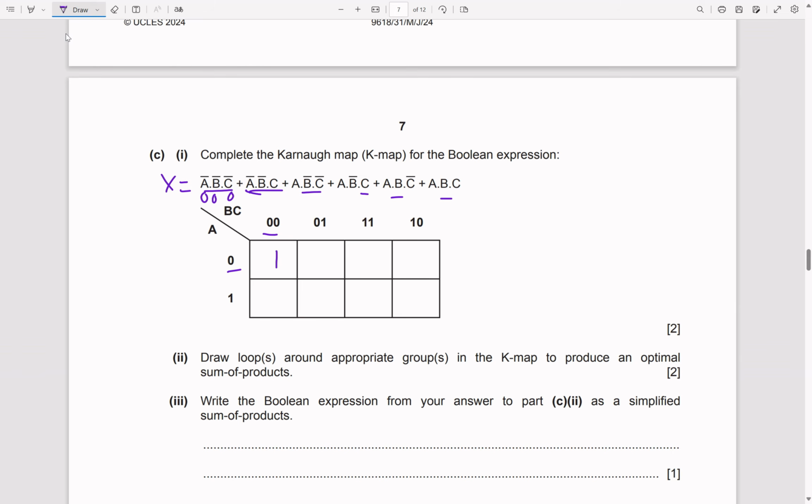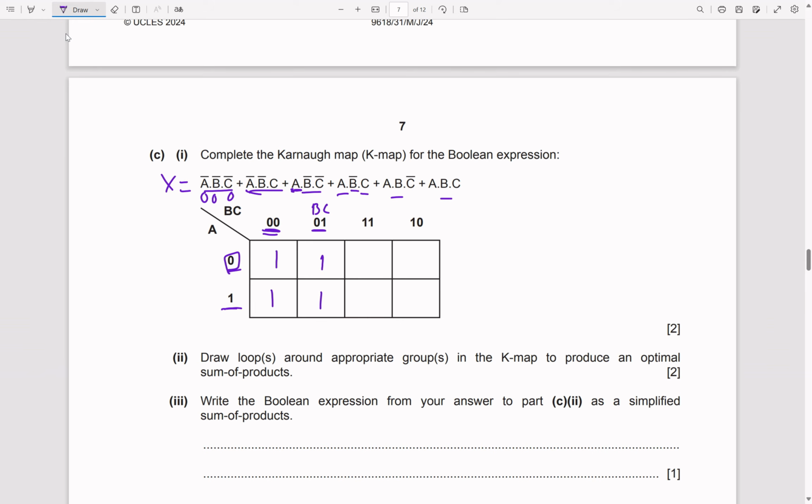The next one is just going to be 0, 0, 1. So again we've got the 0, then 0, 0, 1 is going to be this, because this first one is B and this next one is C. Then if we look at the next one, now we've got an A, so we're looking for a 1, and then not B, not C. That's going to be 1, 0, 0, so 0, 0 is these, and that's going to be a 1. Then this one is going to be 1, and then 0, 1. So 1, 0, 1 is going to be this.